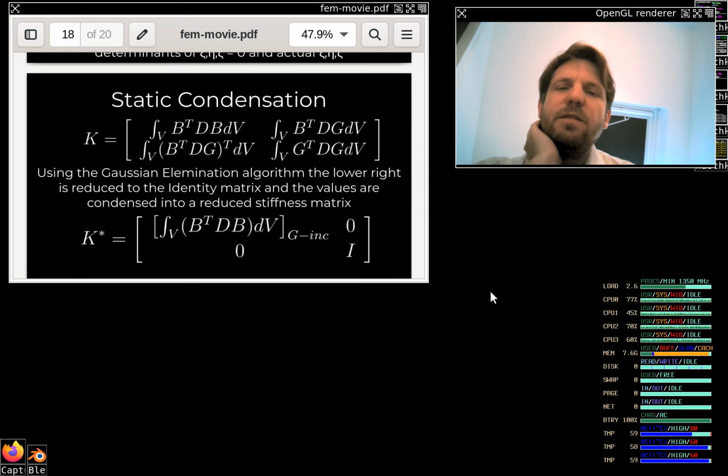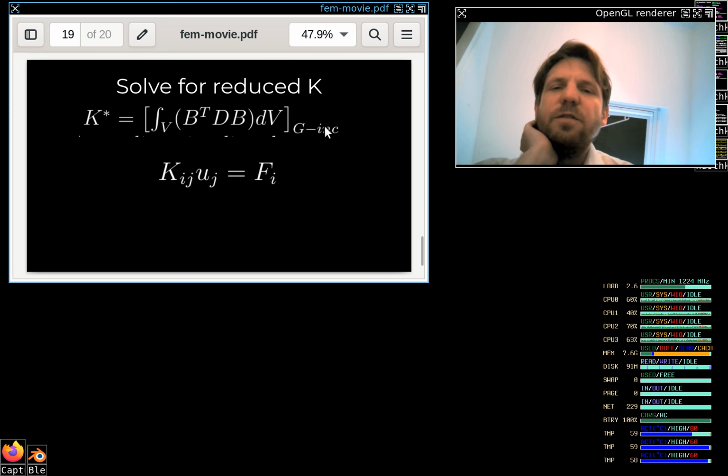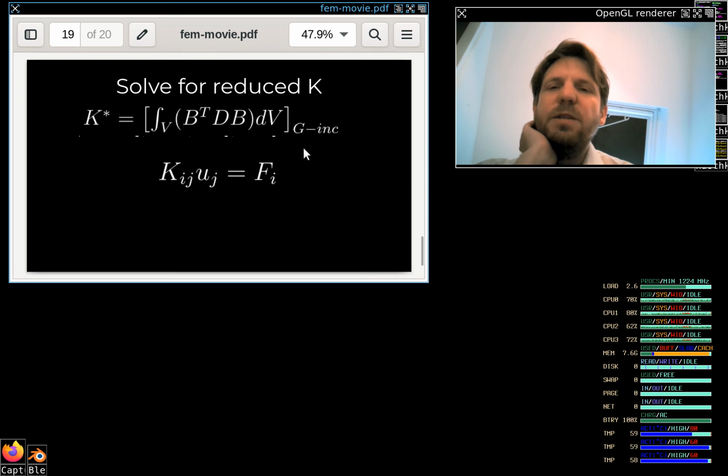But basically you can just trash this little matrix. You just push all these factors in there with your Gaussian elimination algorithm and get this little matrix. So we solve then for this G included, so for this part after we have performed this Gaussian elimination. And that's how we do it. So that's all that is implemented in our algorithm.